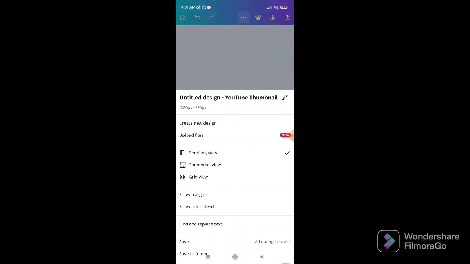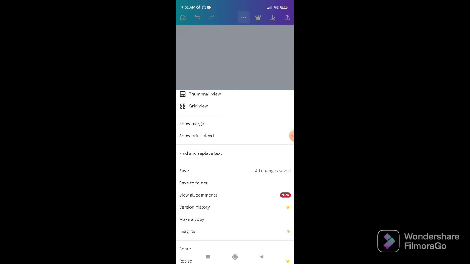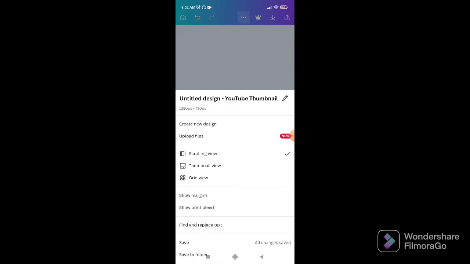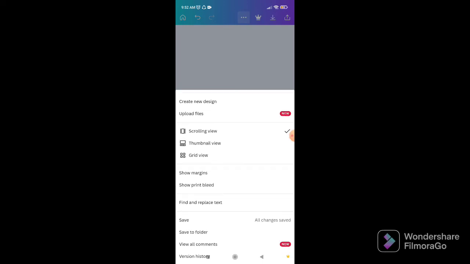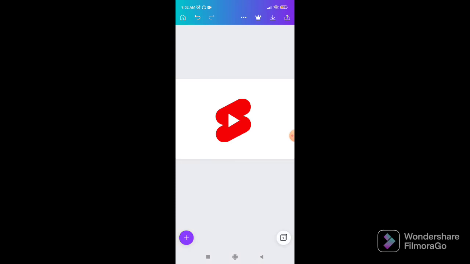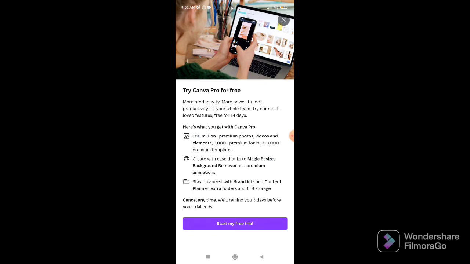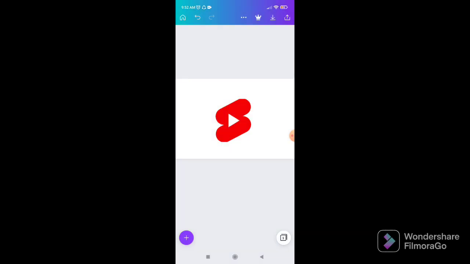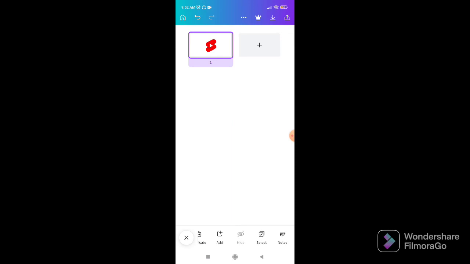If you click on these buttons, then you can see more controls, uploading files, creating a new design. You can even see some thumbnail view, which is pretty cool. If you click on the crown button, this is Canva Pro. Now this is a pro version of Canva, and you need to pay for it apparently, but like I said, I don't have enough money, and I don't think my parents will be willing to pay, so I'm not going to do it. If you click on this button, you can add more templates.